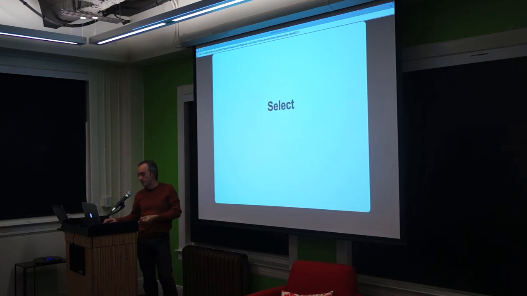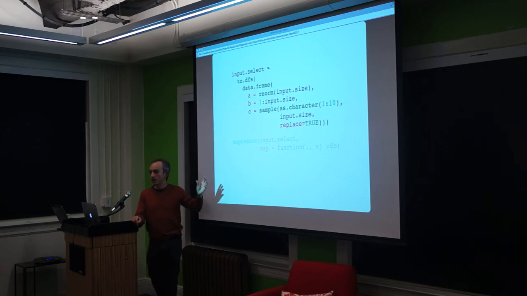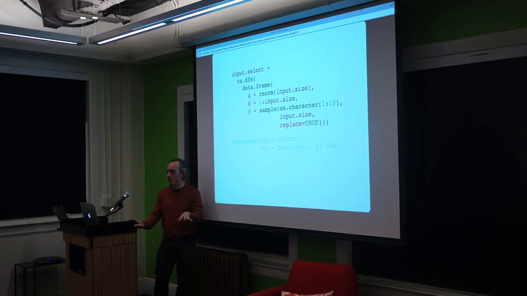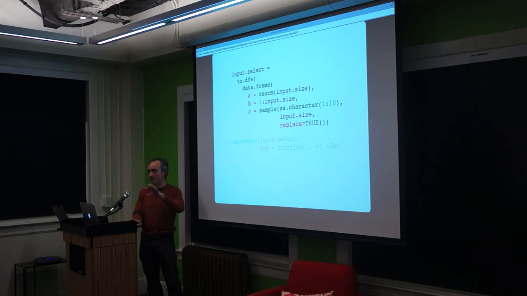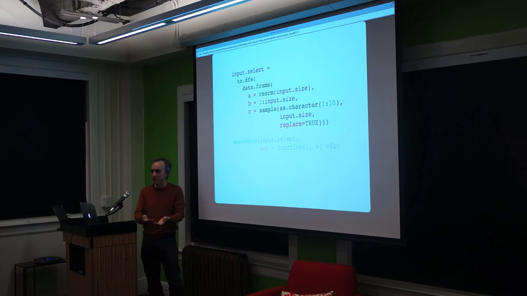Select. We're getting more advanced here. So how you do a select here, for some reason I included also the input generation. I've just created a little data set. All these examples are not cut and paste because you have to put your code where your mouth is. So all my code in the presentation is included directly from the test suite, so that it is executed every time I run the checks on the package. So I'm sure that the code in the presentation is also current. Because if you preach reuse, you also have to practice.